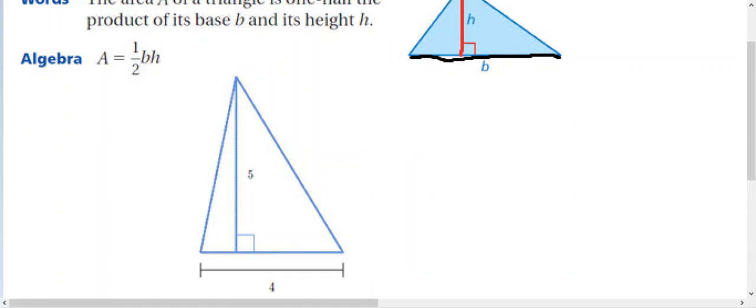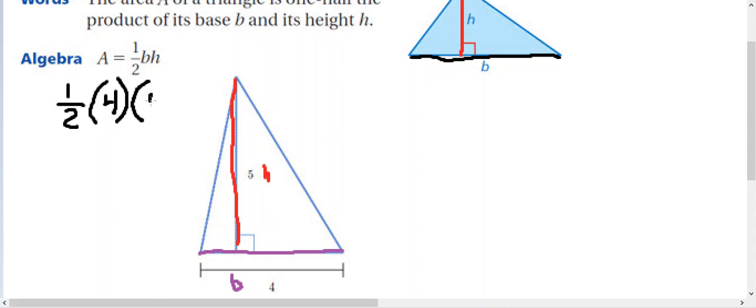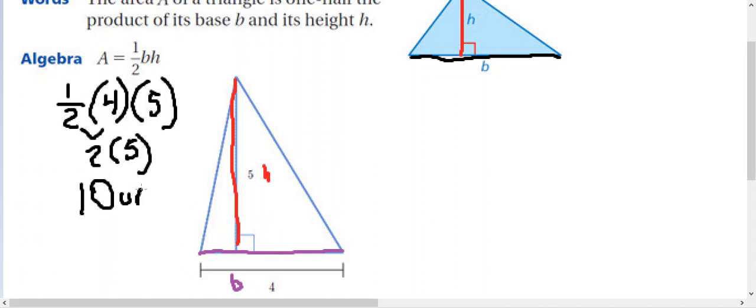So we do 1/2 times the base times the height. So let's try an example here. So in this example, we have this triangle. So I have to find my base, which is the bottom, and it says the base is 4, so that's my B. And I have to find the height. The height is how tall it is, and it says it's 5. So my height is 5. So now I can plug it in. So it'll be 1/2 times 4, my base, the bottom of the triangle, times 5, the height, how tall my triangle is. 1/2 times 4 is 2. 2 times 5 is 10. So this would be 10, and there's no units of measure, so we write units, and area is always squared.